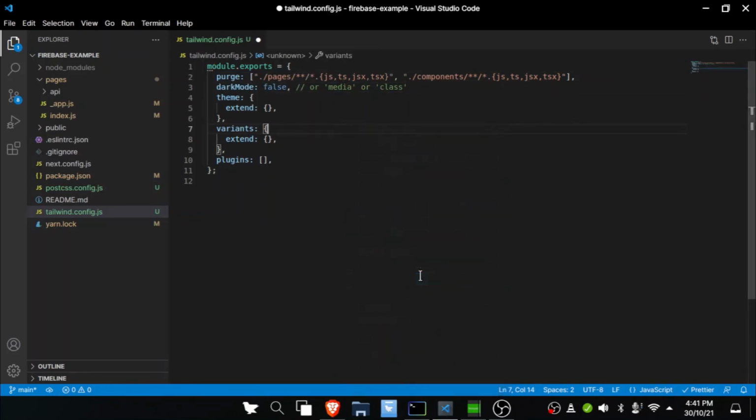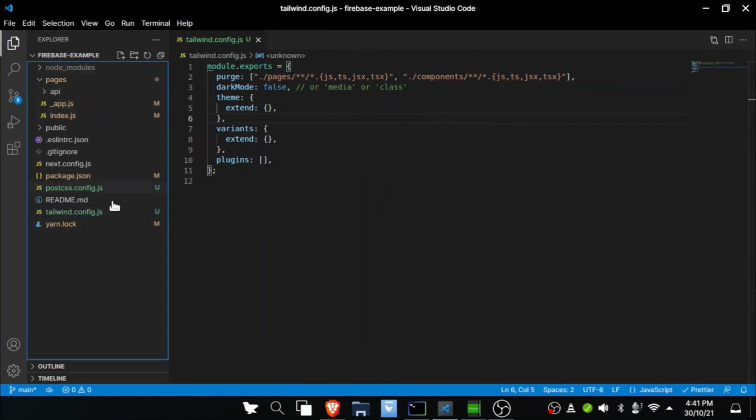So what purge actually does is it takes all the unused styles from your different folders or your different pages or your different components and trims them down so that you can ship the minimal size of CSS.